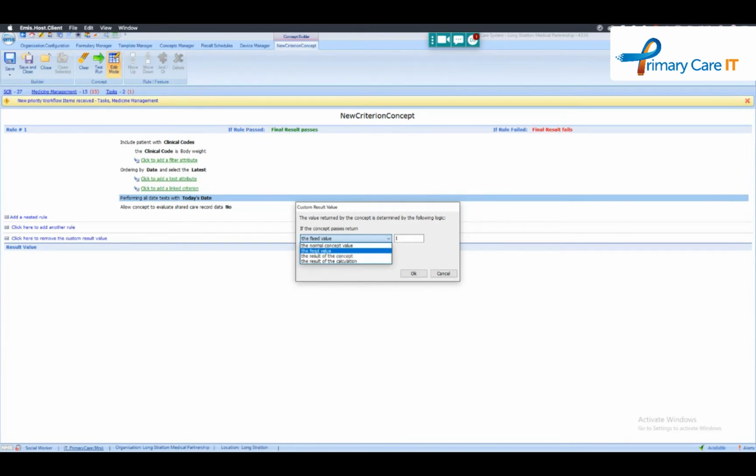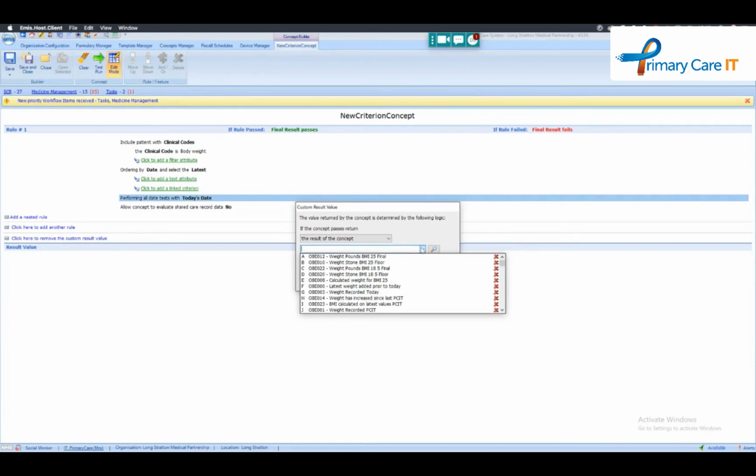So as well as using a fixed value, you can also use the result of a concept. So you can actually output a value of a different concept. So if the weight is positive, and you've added all those other filters, and by the time you've added all of those other filters, if it passes, then you want to actually put in a value of a different concept as the custom output of this particular concept. So that's going to blow your mind a bit if you don't think about what you're doing. But that's, again, a really useful one if you're starting to think about how you want to construct calculations or how you want to construct bits of information that you want to display to people in certain instances.